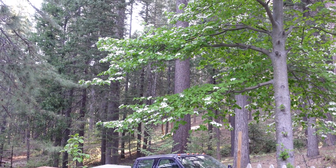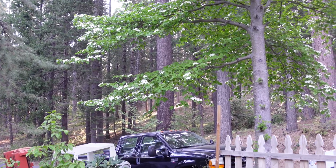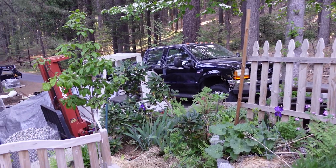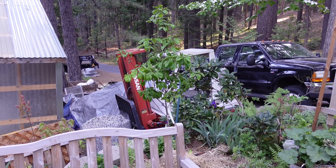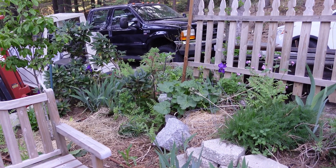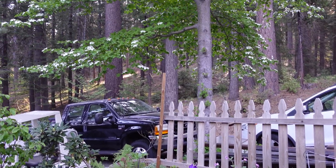I wanted to show you this — one of the native dogwoods in my yard, my garden. You can see where it is located right here, just on the outside of this fence. And right here is where I've put my pink dogwood. That's why I know this one will do well here. If you look down here, there's a bunch of volunteer dogwoods that I have to dig out from this one putting out seeds.